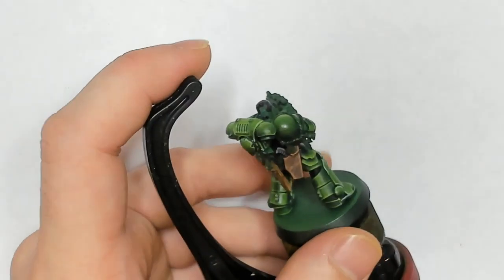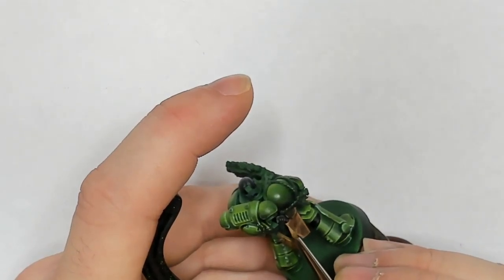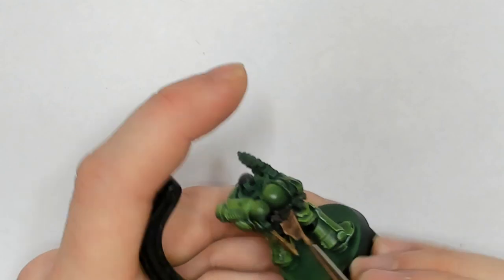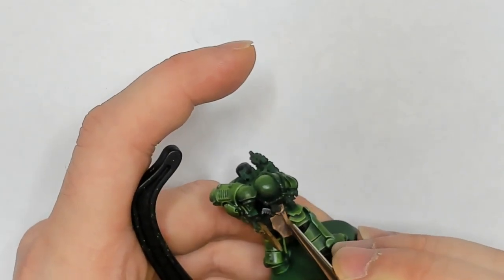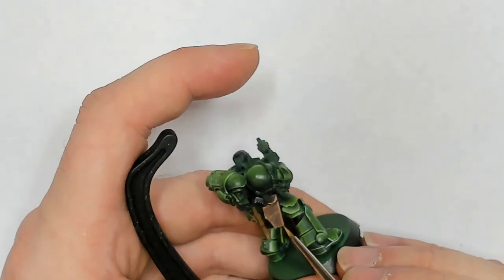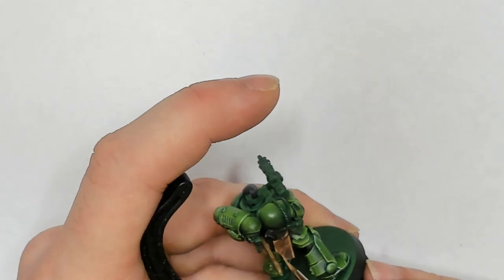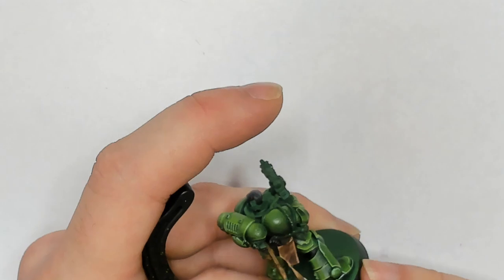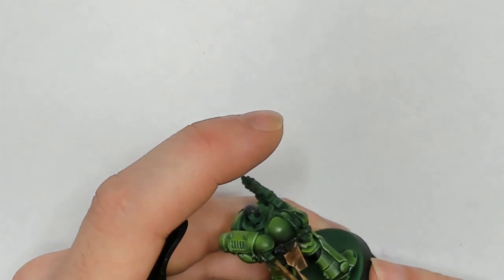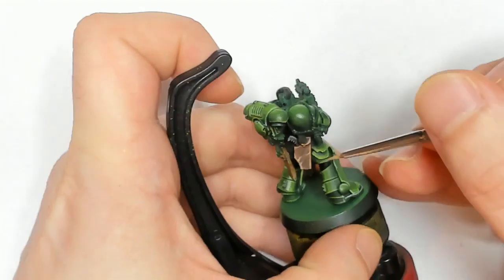I'm going to take Kislev Flesh, and we're literally almost going to re-highlight the whole thing, except you just want to hit mainly these corners, the thickest parts of the edges. Yeah, top's going to need a little more. I'm going to just have to wash that a little harder than the other areas. But you can see I'm just bringing it into these areas where it would wear the most, and I'm going to re-highlight the scratches again as well now. Oh, sorry, let me bring that up a little bit.